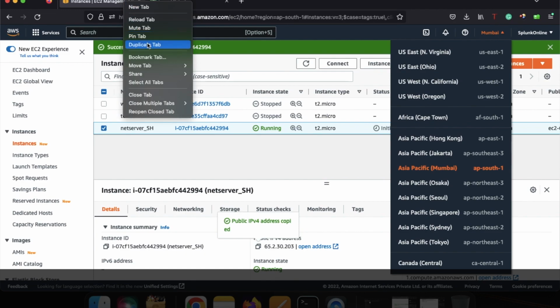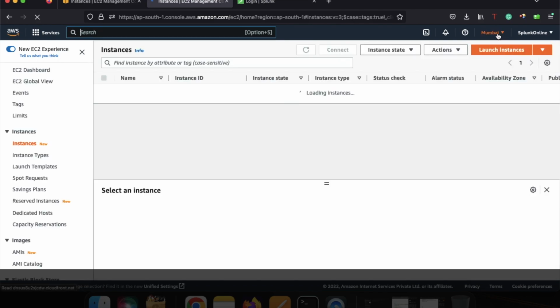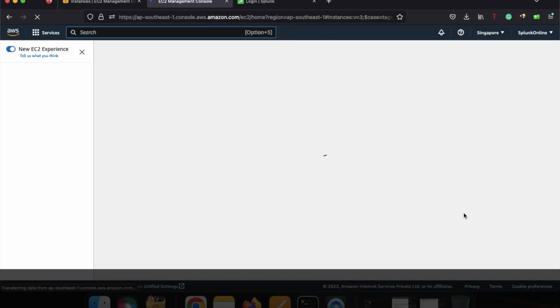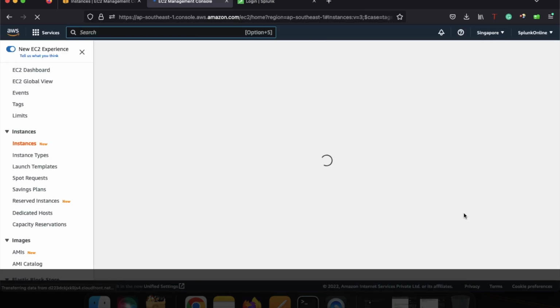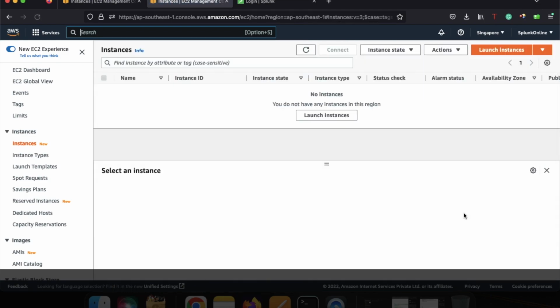So if I duplicate this one, and go to the Singapore location from here, it is not showing anything over here.